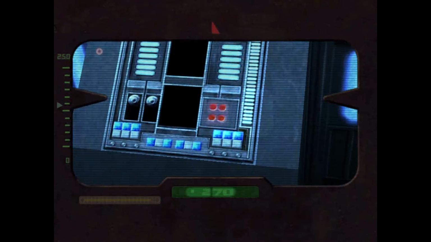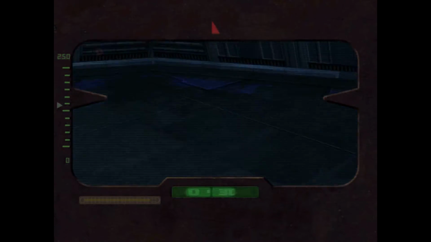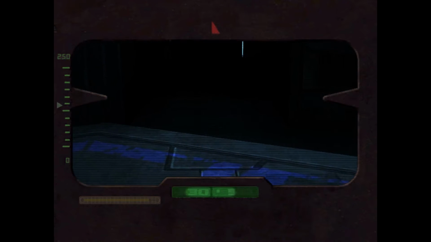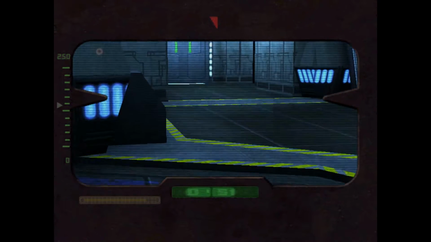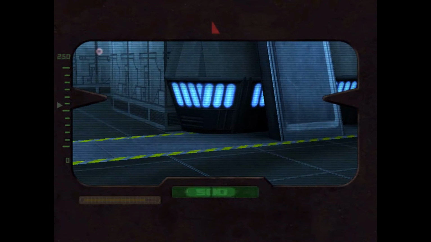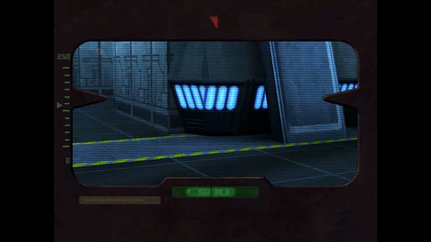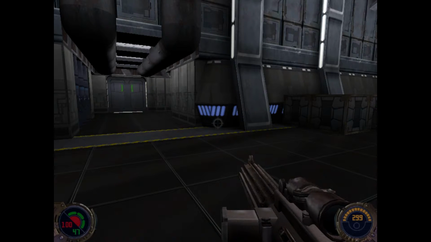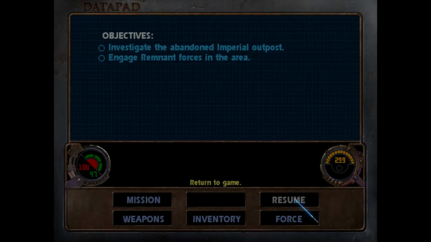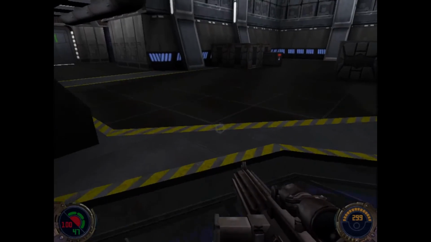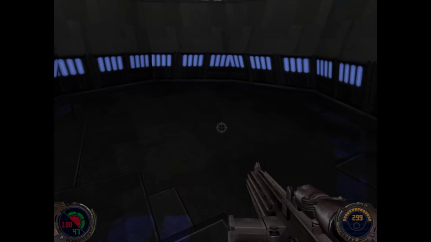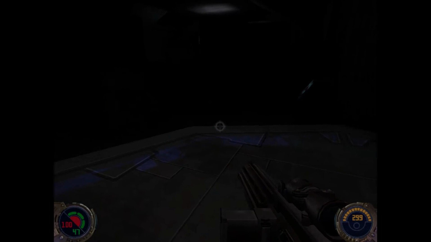Let's see. These don't look like they're the right goggles. And that's G on the keyboard. Yeah, it doesn't seem like... Yeah, it seems like you are just going to have to go in the dark.